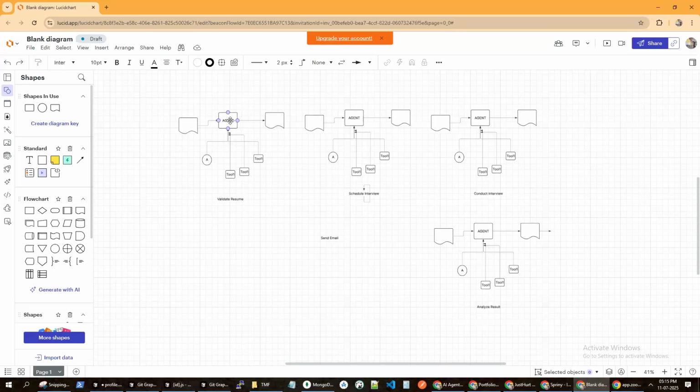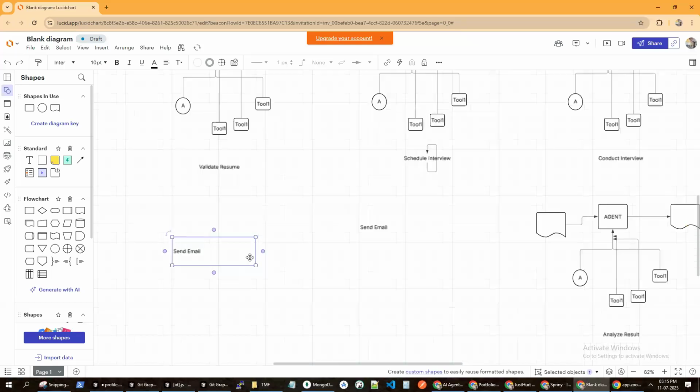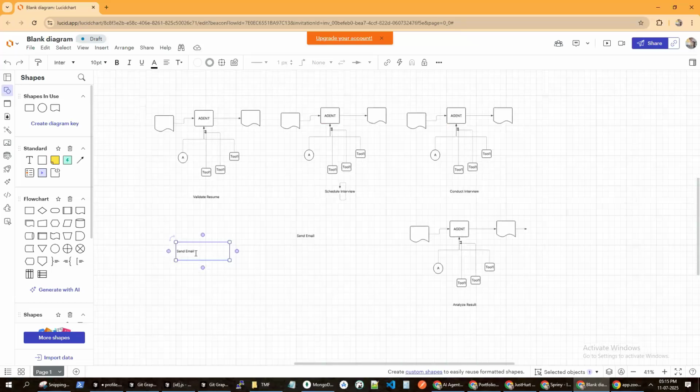Depending on the task, every agent will have the same list of things but different content. So all tasks will have this agent and LLM, and the LLM will have some prompt, but this prompt will be different in each of the tasks.